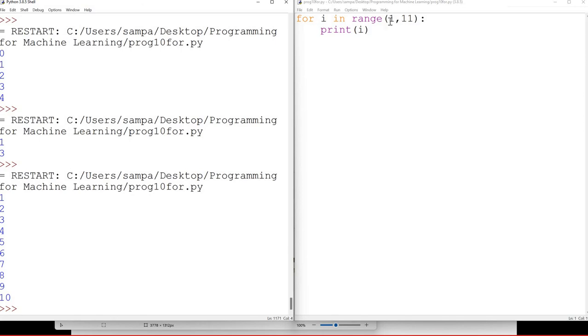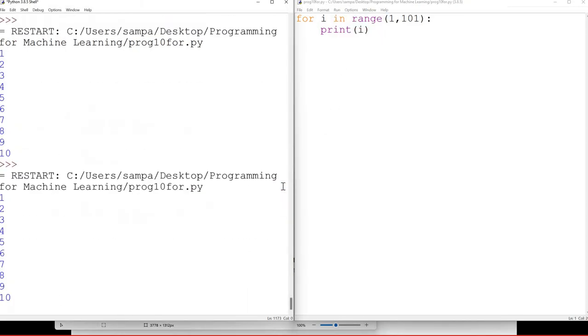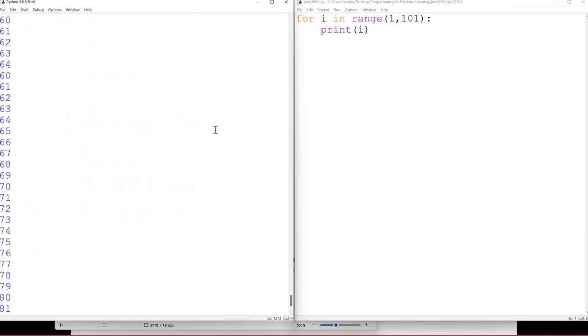Yes, you have start 1. If you want to print 100, then this should be 101, isn't it? Step is 1, you don't have to type it. So if you run it, you will get numbers from 1 to 100. Okay, that's great.